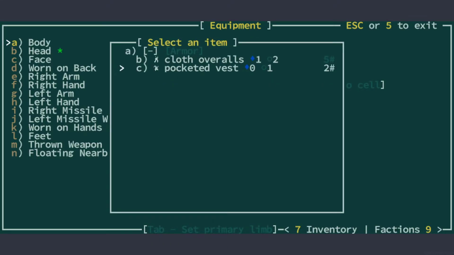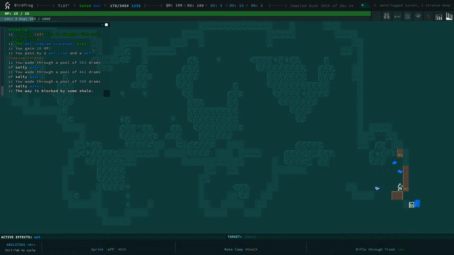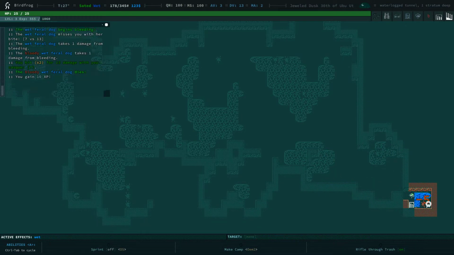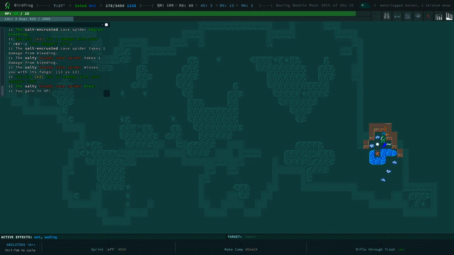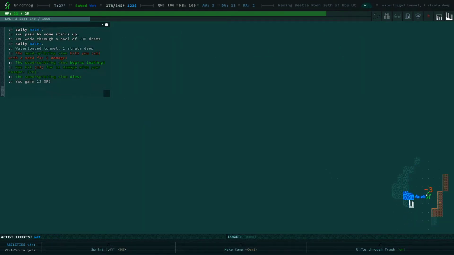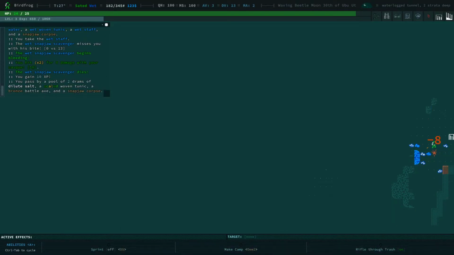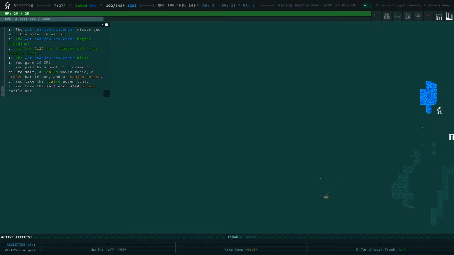And I'm going to go with this. We don't need the additional carry capacity because we have a lot of carry capacity due to our strength. And it's going to take a while until we max that out, so it's fine. It could be kind of neat for lugging all the stuff back, but it's not that good anyway, so it doesn't increase it all that much. Bronze battle axe, yeah. Just going to collect everything.